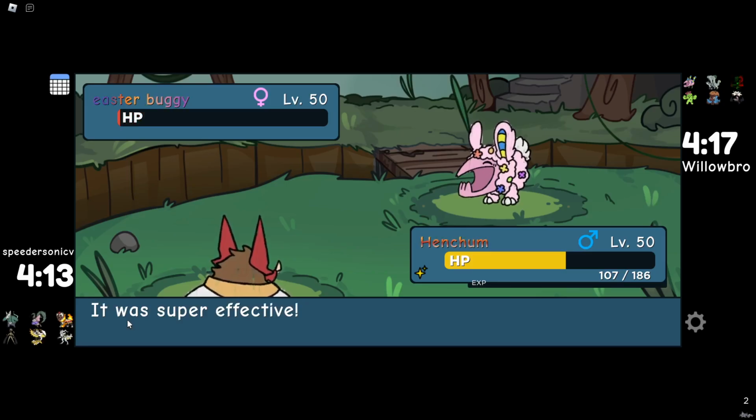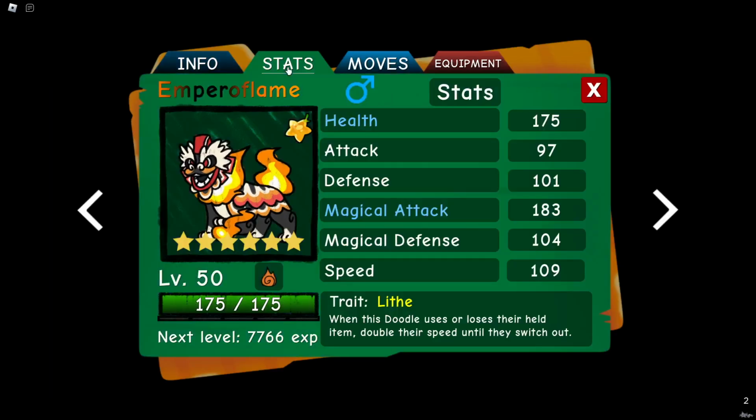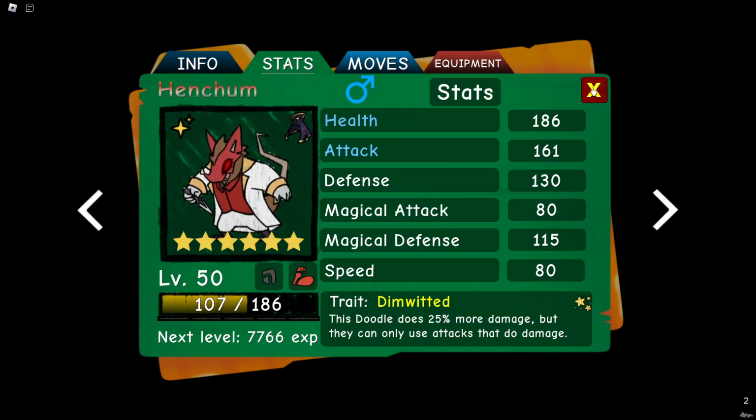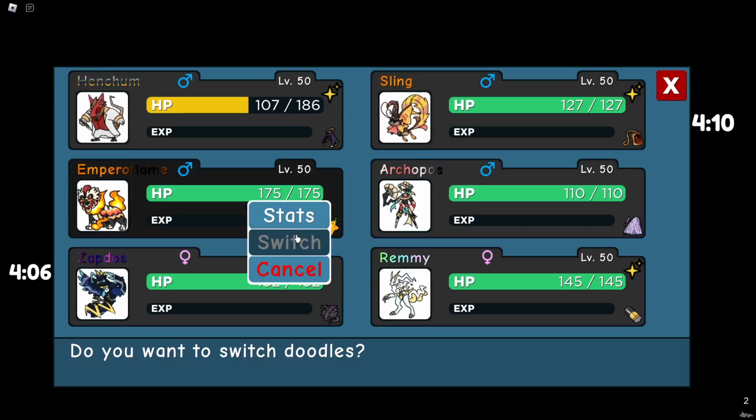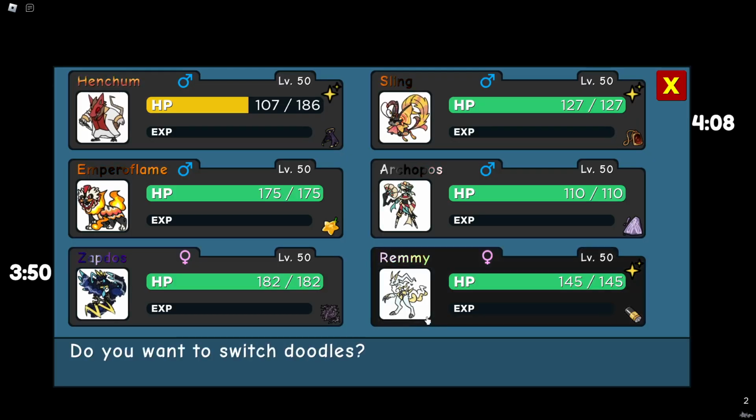Oh! Hello? Where did your health go? Emperoflame's kind of stupid if they are Cone of Cold, which it looks like that they're just 4 attacks. There's no reason to keep this around. Actually, it looks like it's Reverse Singularity, Lake King, Queen, Vernute, Mascomedy. I definitely want to keep Henchum around to hit those things really hard.